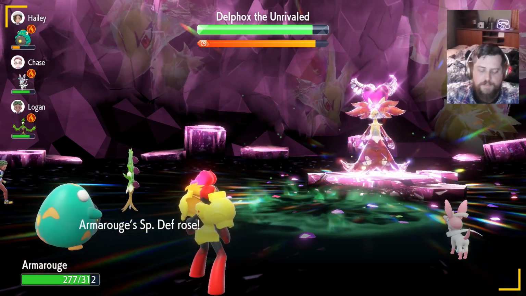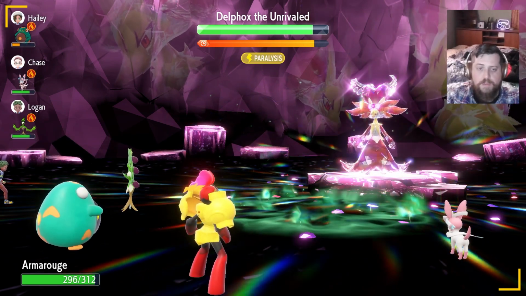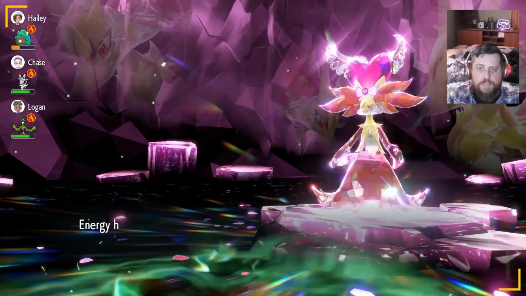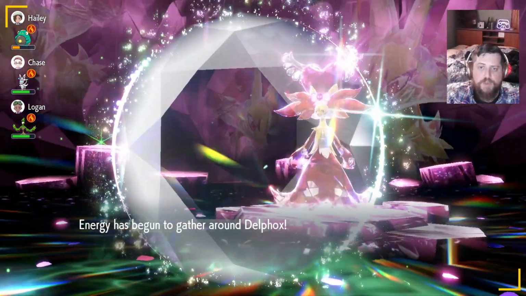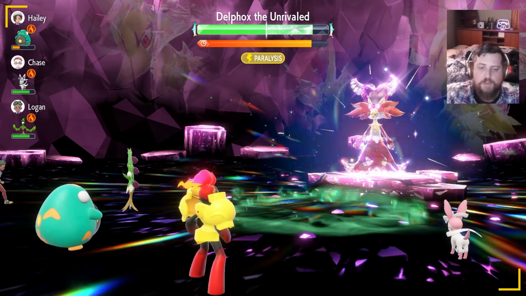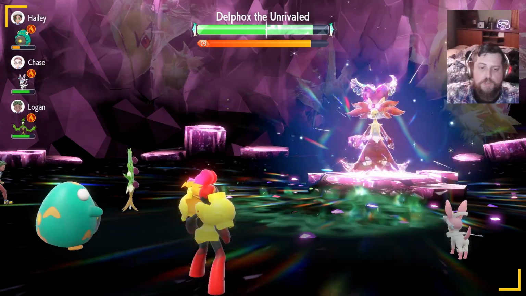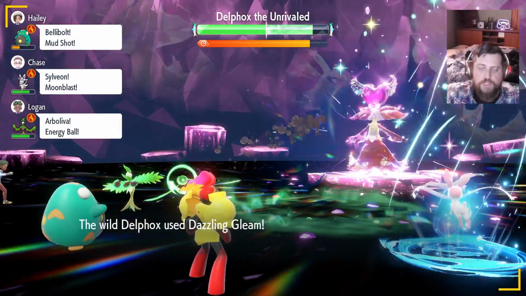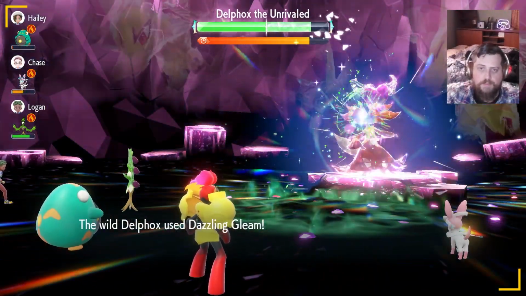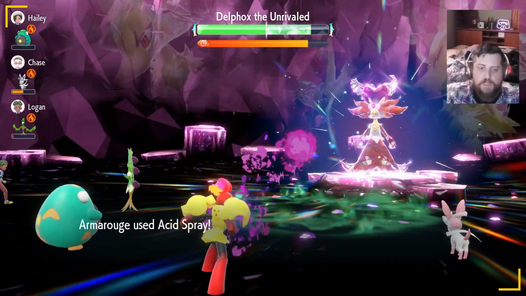Huh, that's interesting. So yeah, going back and forth between Acid Spray and Calm Mind has been allowing us to get that 3rd Acid Spray in and go to terrestrializing, hopefully early enough on before it starts resetting stats. So I'm just going to keep working back and forth between these two, and hopefully we can keep our HP up.